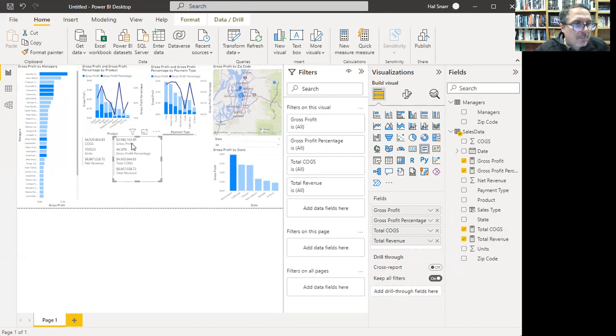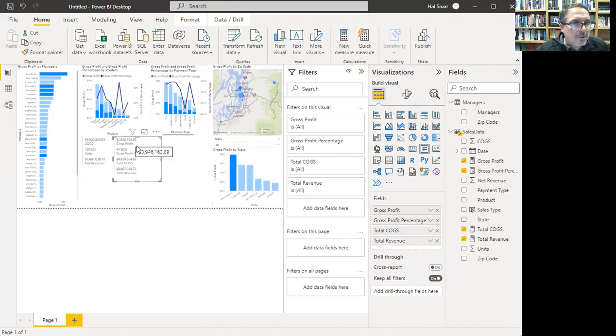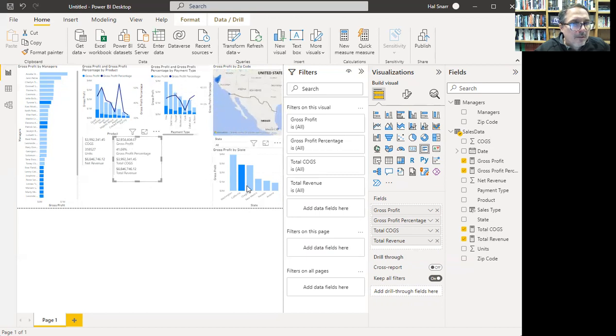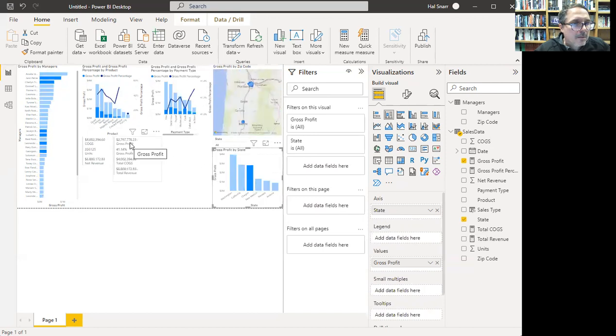So we have the total gross profit for the company. We have gross profit for Washington State, California. See, it's summing gross profit right there. For Oregon.